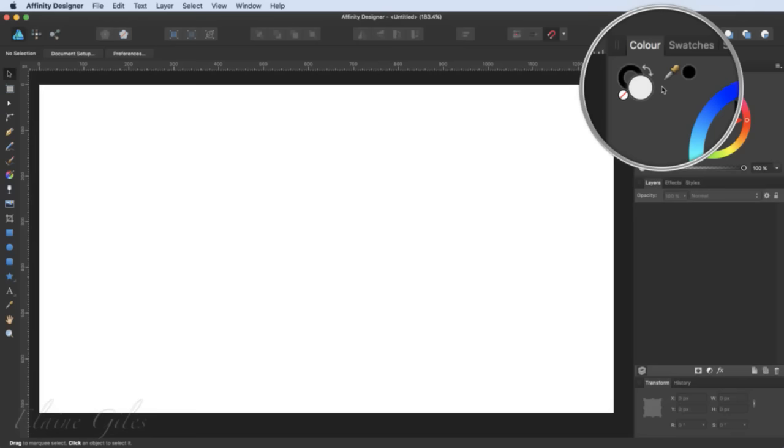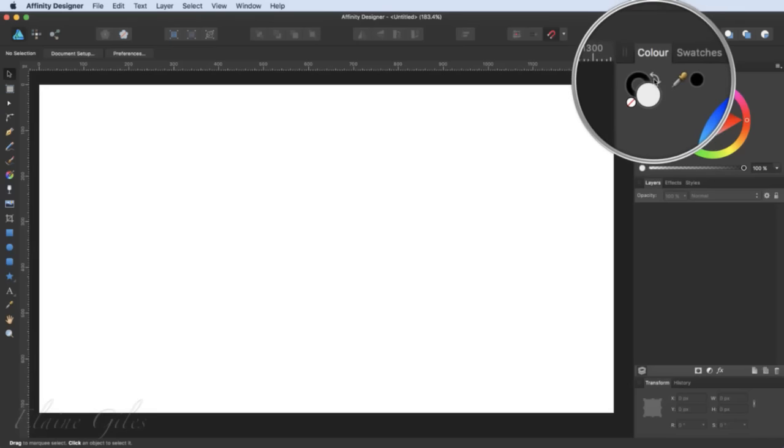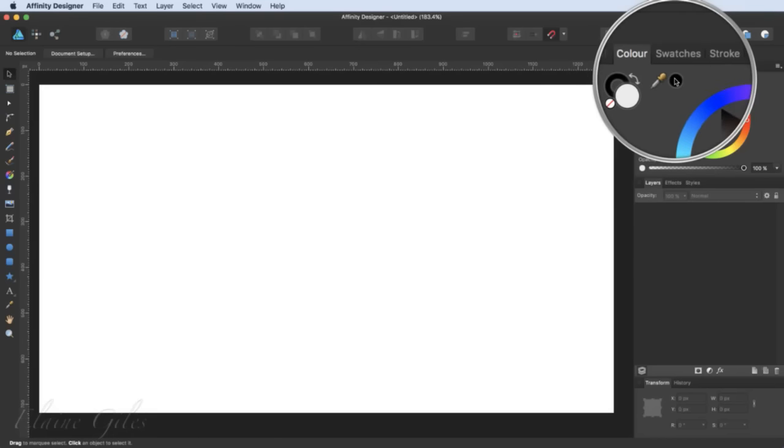The double-headed arrow that's pointing either direction lets you flick between the two. Now that's quite difficult for me to do at the moment, but I will try it. There we are, I'm clicking it. If I'm in just the right place, it just switches them over. So it enables you to just flip the colours around. But what we're interested in first is this little eyedropper and the circle.